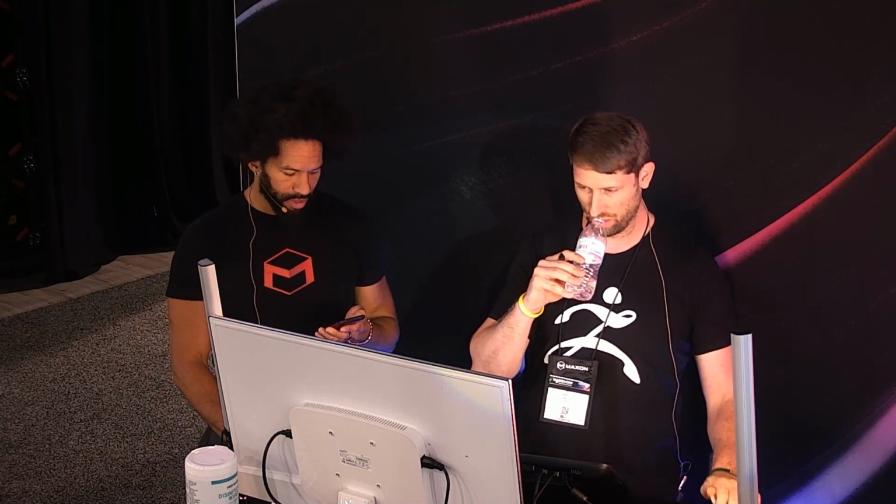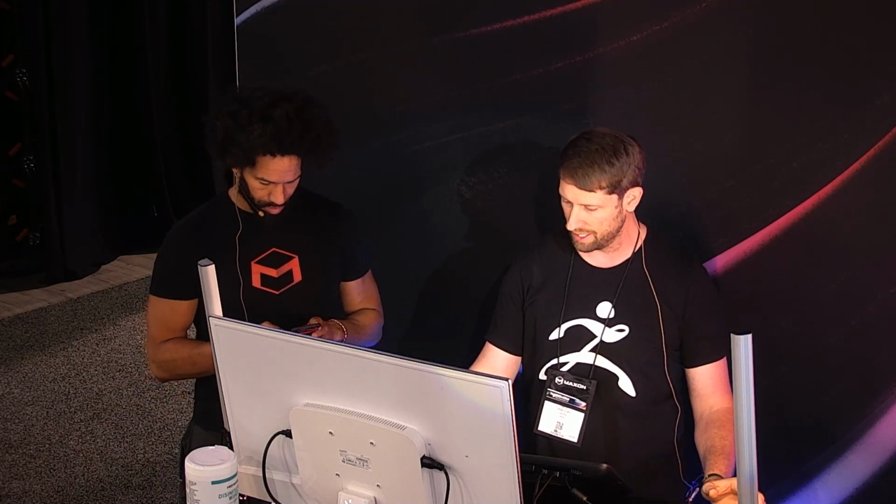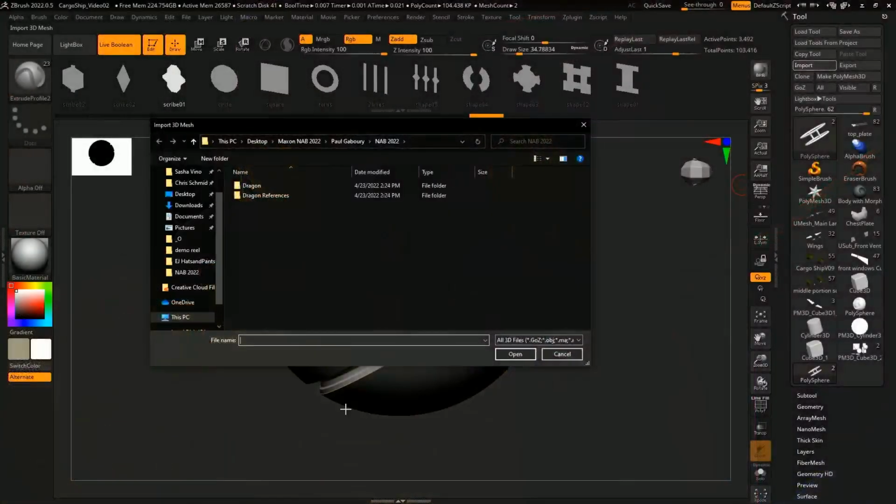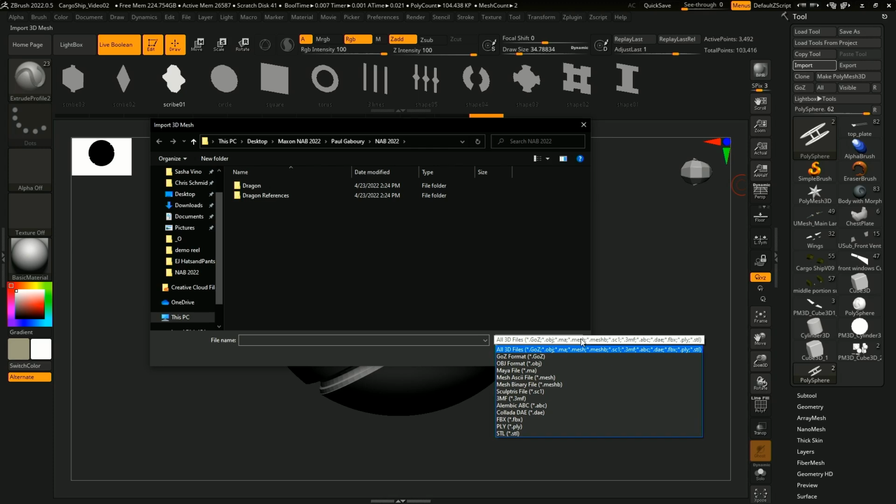So, what types of files can be imported? USDZ, USD. You can import FBXs, OBJs, GoZ, Maya .ma ASCII files. Here you can see them, we can put them here so you guys can see them online. So there's all your files. 3MF, which is for 3D printing. Those are important. Those are your importing files. Collada. STL as well for 3D printing. And our STL also stores color information, vertex color. And we have a VRML export as well, which does color. Our OBJ actually supports vertex color too.